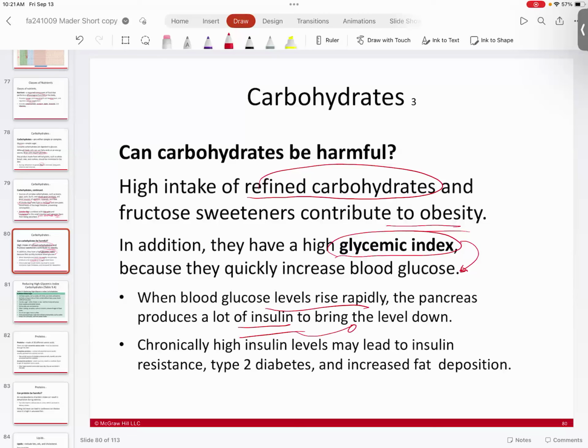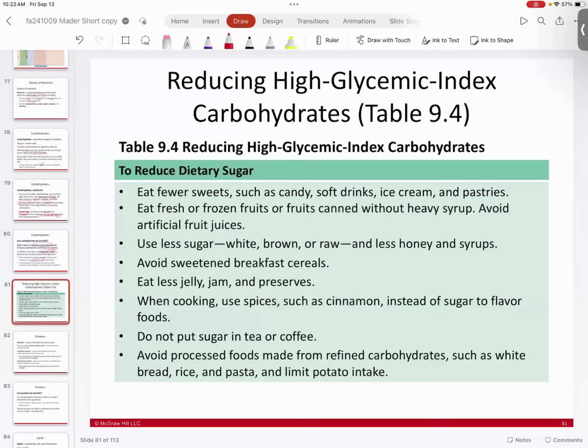This is one of the reasons why if you eat a lot of sugars and you eat a lot of carbohydrates throughout your life, it tends to form type 2 diabetes. Why? Because you're exhausting your pancreas. Your pancreas is constantly having to bring these abnormally spiking blood glucose levels down to normal when it shouldn't have to. And so when you have these chronically high insulin levels, basically this is what leads to that type 2 diabetes. You wear your pancreas out, basically.